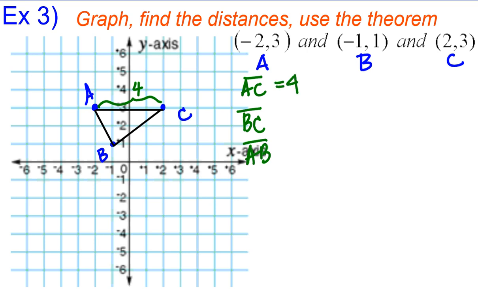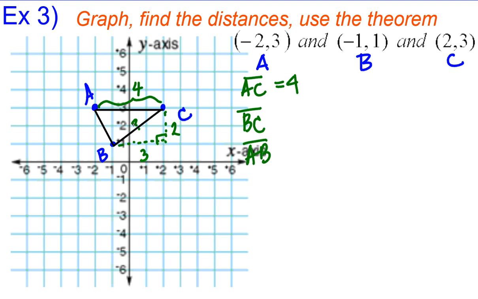That's the only thing that we can find straight away. So then what we're going to do is we're going to need to use these points. We're going to try to find B and C. Let's see if we can find these points here. This distance, because we can build a right triangle right here. Everybody see that? And I'm going to build a right triangle right there. And when I build this right triangle, I can see that it has a leg side measurement of 3 and another leg measurement the size of 2. So I'm going to use this right triangle to find this hypotenuse.